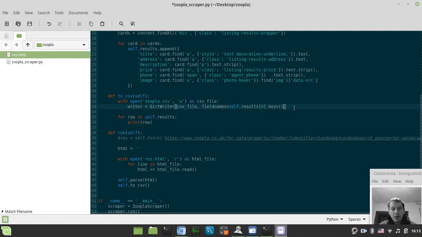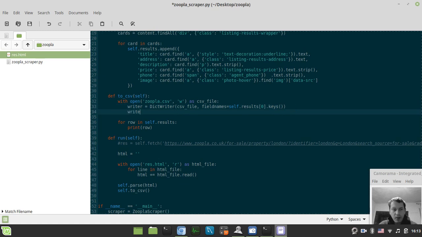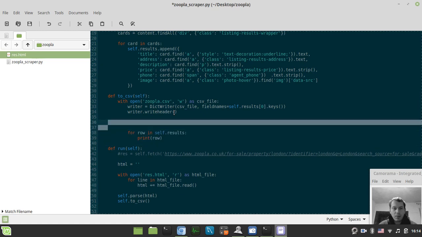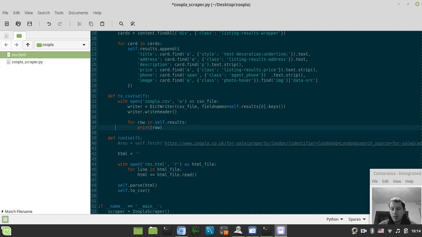So extracting keys like that, and also I want to say writer.writeheader, which is needed to write the very first row in this CSV file with the column names. Then we just need to loop over the results and say writer.writerow, passing the row itself to the writer.